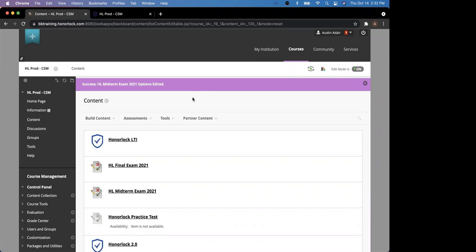That would just have to be added to the accommodation section. Then the student can reach out to support and we can let them in the exam without the webcam. If the faculty doesn't want them to take it without the webcam, then yes, they would be stopped during the authentication process, because that has to link with a webcam in order to even move forward. So it would stop them from taking it.